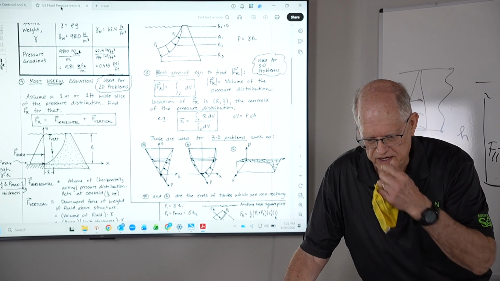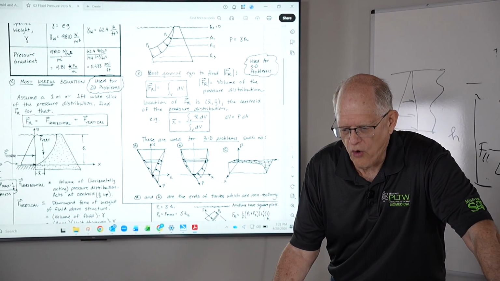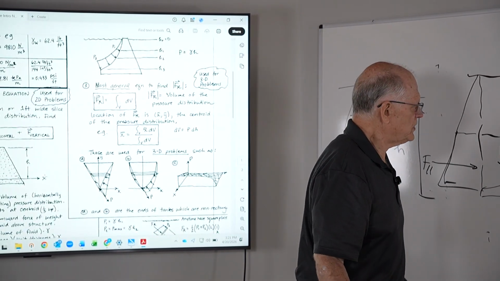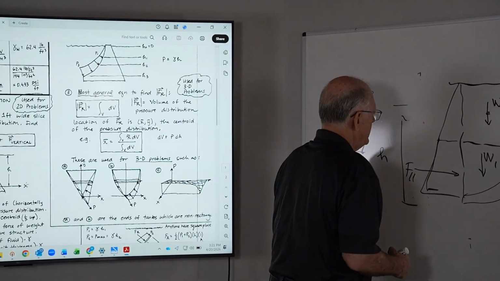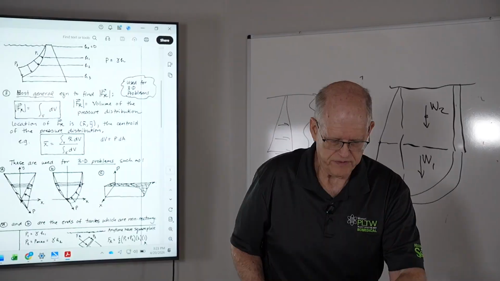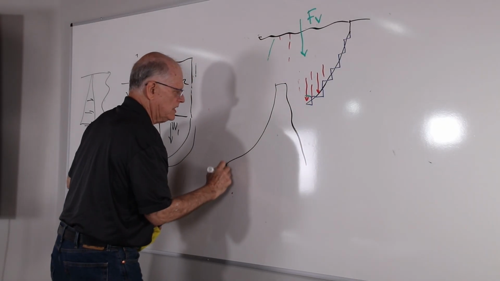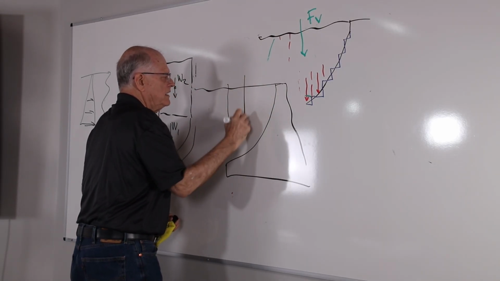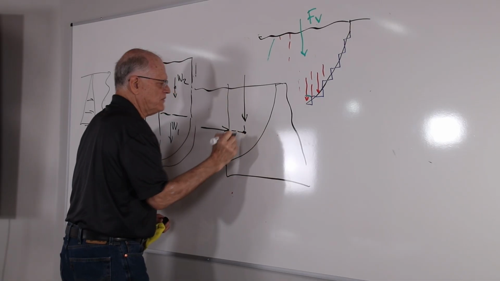Let's talk about another formula. One more concept is called the center of pressure. So when you add up these verticals and these horizontals, I'll draw a new picture. Here's our dam. Here's our vertical. Here's our horizontal. These guys intercept right here.